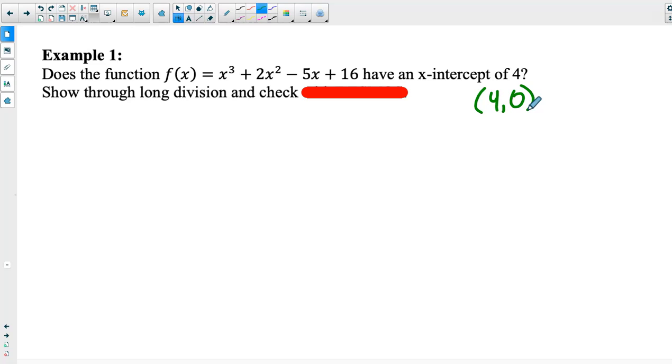But to do that, I'm going to do some long division. And I'll also say that I need the factor. I don't need the solution. So what's the factor of (4, 0)? x minus 4. So remember, factors are the flip of it, just like the flip of a factor is the 0. So I get x minus 4. And on the inside, I have this cubic.